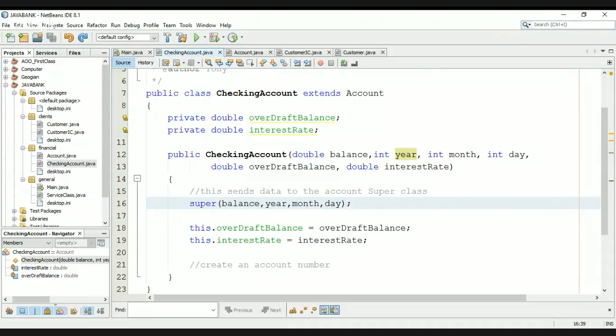Well, we're just telling this class that we're extending from Account. But the super call is saying, take these variables and send them up to the parent class. Make sense? So this is just a keyword that says we're going to go up one level in our hierarchy. So go to the superclass and give the superclass these data values right here, and initialize them.